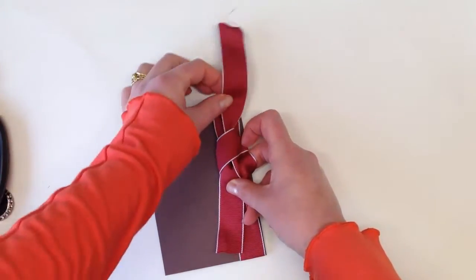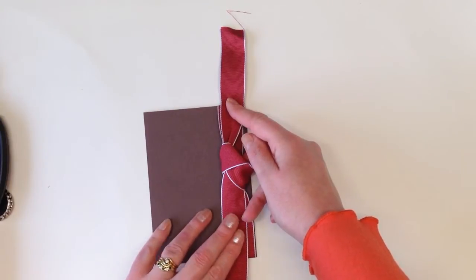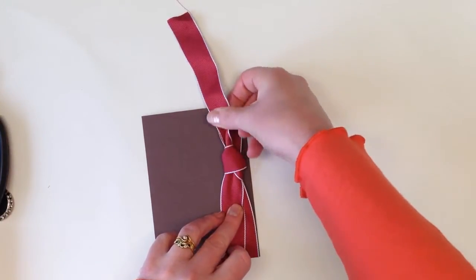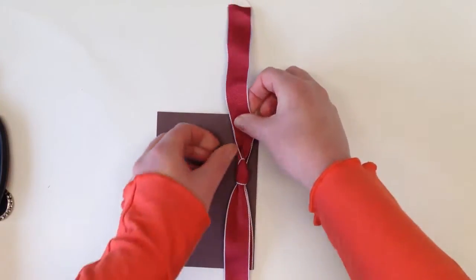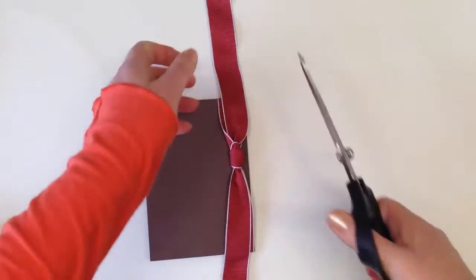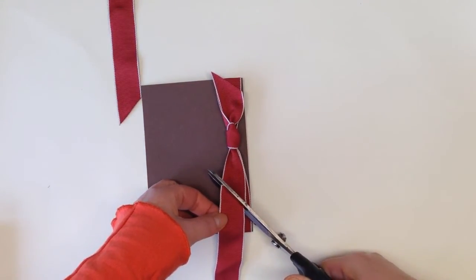I hope you can see that — I'm just going to pull that tail through. The important thing at this point is to pull the tails of ribbon north and south. If you start twisting them you won't get a flat knot. You want to pull the north bit more because you want that to tuck in, and then pull the south and you'll end up with a flat knot. You may just need to tidy it up a little bit, then use a pair of ribbon scissors and cut the ends at a jaunty angle — it means people don't actually know this isn't a bow.